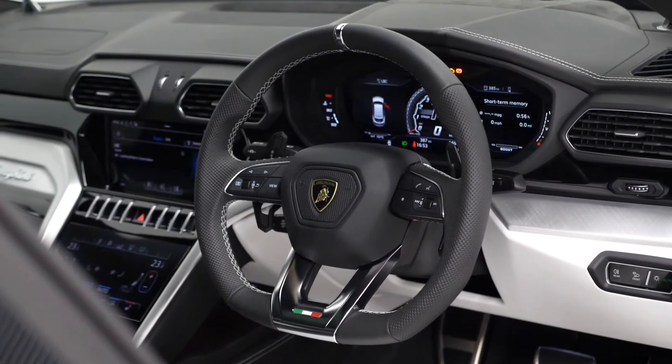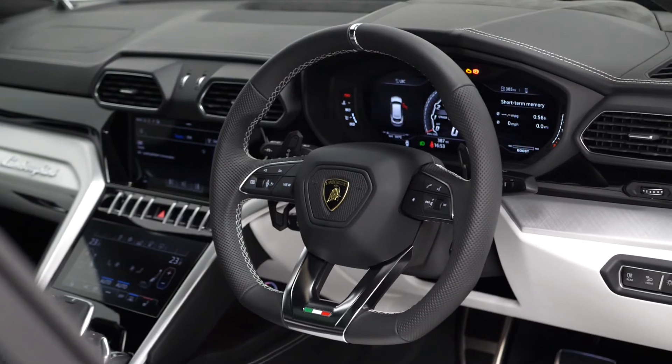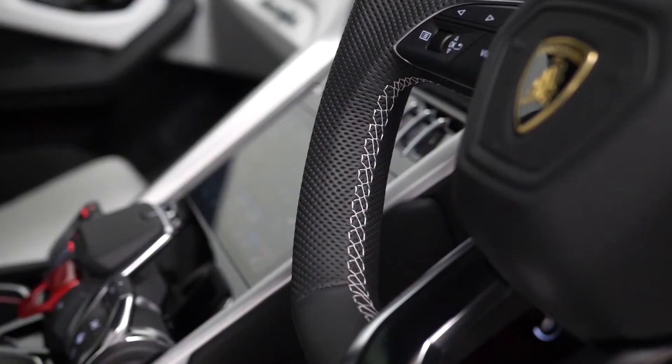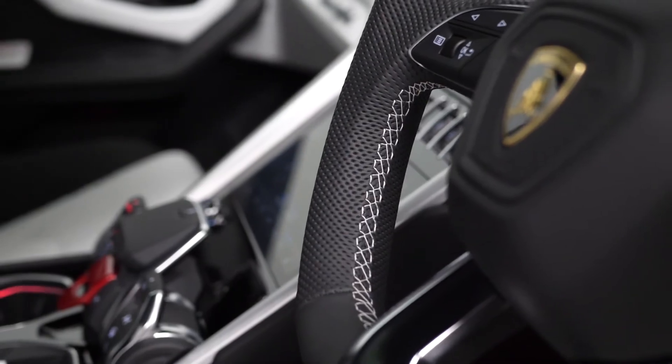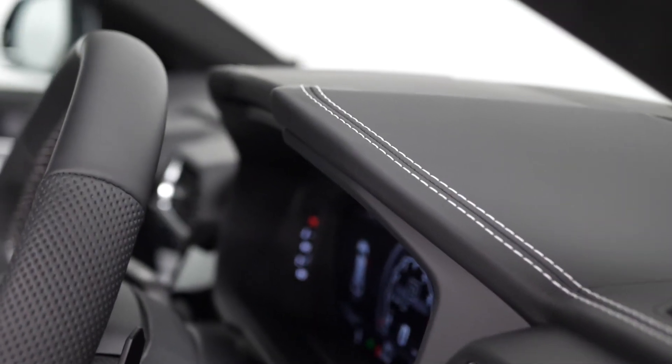You've got your leather-wrapped multifunction steering wheel with the perforated leather grab handles, and the continuation of the Bianco Leder contrast stitching running around the inside rim of the steering wheel. You've got the full ADAS package on this particular Urus, which gets you the heads-up display feature visible just above the steering wheel.